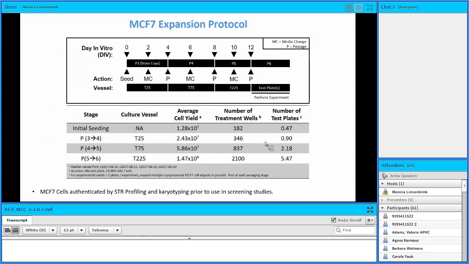Just briefly looking at our MCF7 expansion protocol. For every biological replicate we do, we pull a fresh set of MCF7 cryostocks out of the freezer. We thaw them and take them through 3 serial passages through ever-increasing sizes of culture vessels. So we start with a little T25 centimeter square flask and expand them out to a larger T225. And after the T225 passage, then we passage into test plates. So we're using this uniform procedure every single time, and the way we have things set up, we can actually do serial thawings on consecutive days and serial sampling on consecutive days. So when we're actually running a screen, it's in a very compacted time frame. Like I said, we authenticated our cells both by STR profiling and karyotyping prior to use in our studies here.